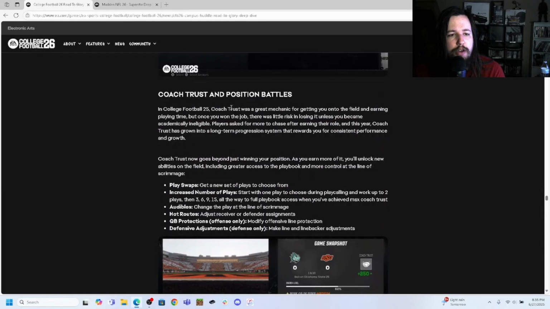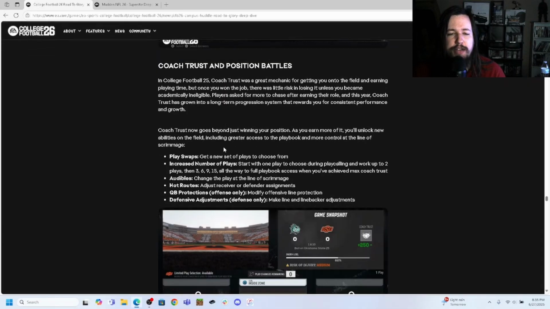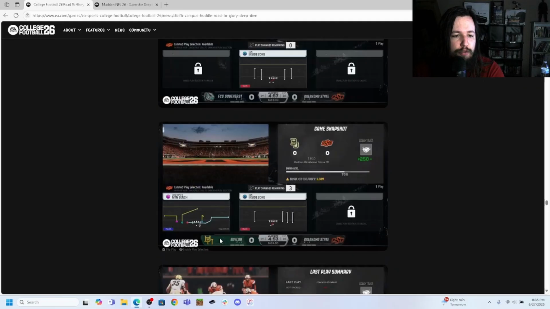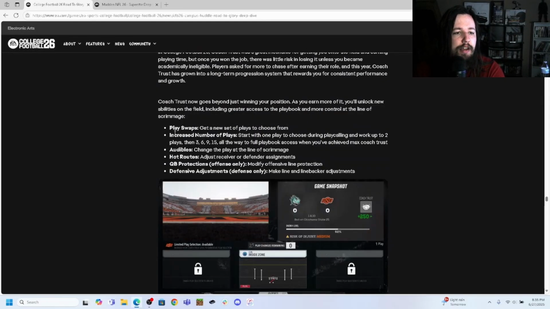And they said that Coach Trust is back, but they have added some new things to the Coach Trust mechanic. So last year, it was basically the only reason you would try to earn your Coach Trust was until you got your starting position. And then once you were the starter, there was really no reason to worry about Coach Trust anymore. Now, continuing to level up your Coach Trust gets you new things, so you can swap plays, so you'll get more plays here before each play to choose from. Here you can see increased number of plays, audibles.